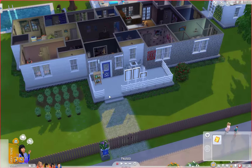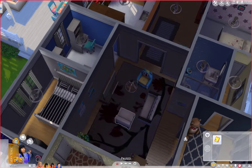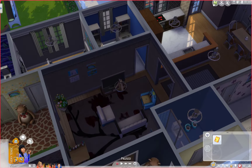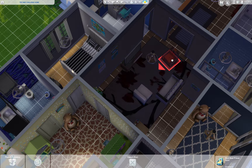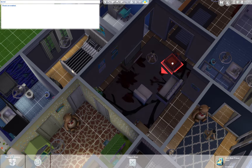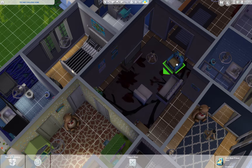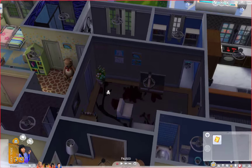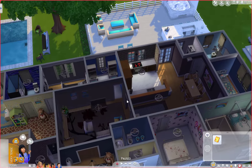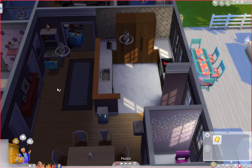Okay, so this is the house. There are a couple different things I'm actually going to fix right now. Every time they want to go to the kitchen, they have to go around, so I'm just going to move this back here. Okay, let's do testing cheats true and bb.moveobjects on. What I did differently was the kitchen - I enlarged it. There's two fridges! I'm so happy about that.